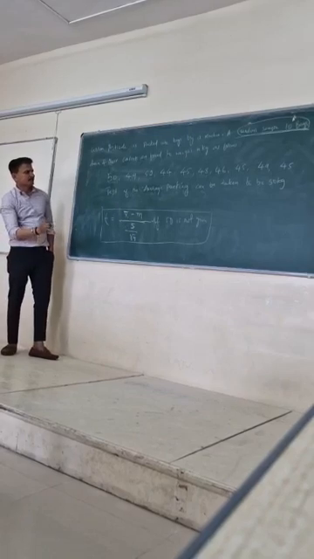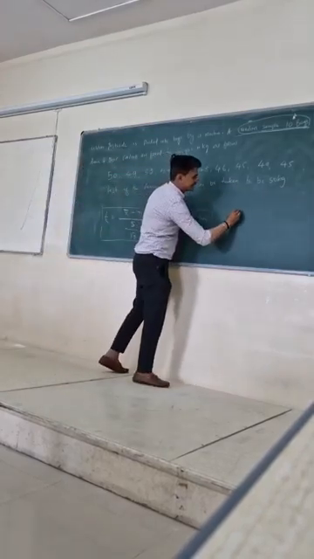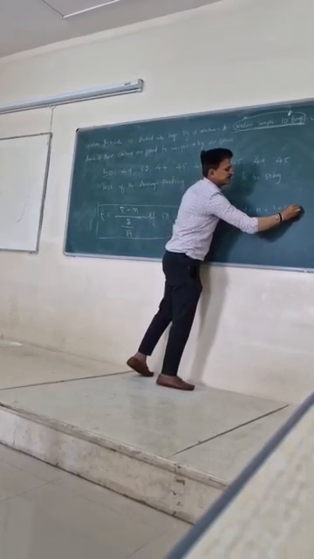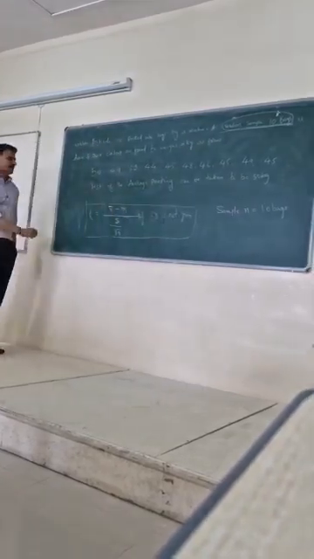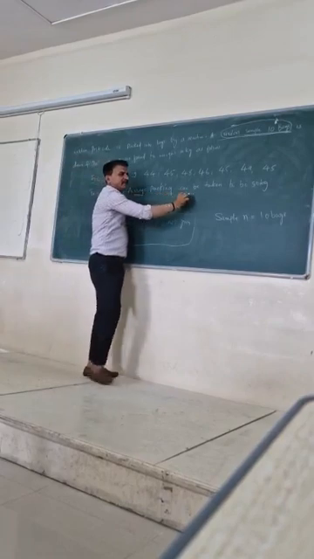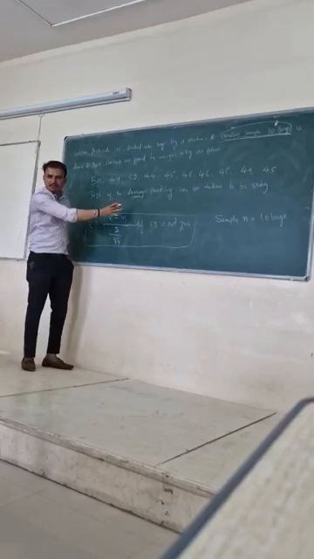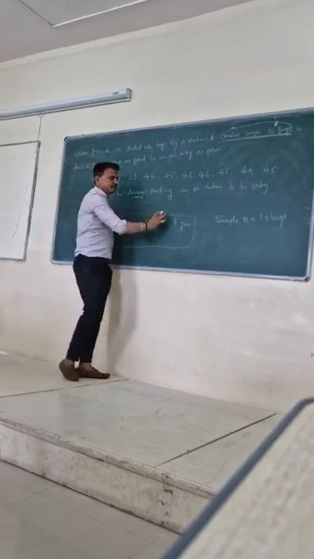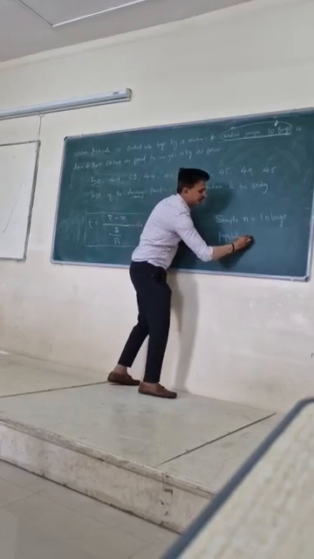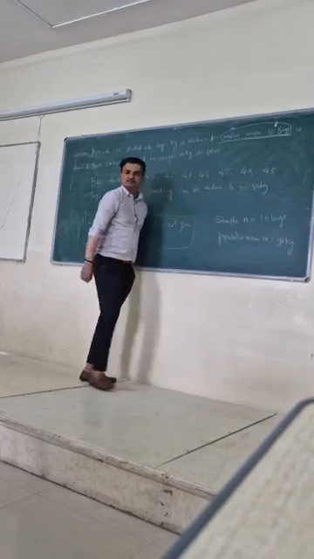See here, what are the things they have given? How many bags are given? 10. So a sample of 10 bags, that is N. N is nothing but 10 bags. So in this story we got N. The second one is to test if the average, the mean packing, can be taken to be 50 kg. There is no sample word here. Is any sample word here? No. So if the sample word is not there, then it is the population mean. The population mean is indicated as mu, that is nothing but 50 kg.